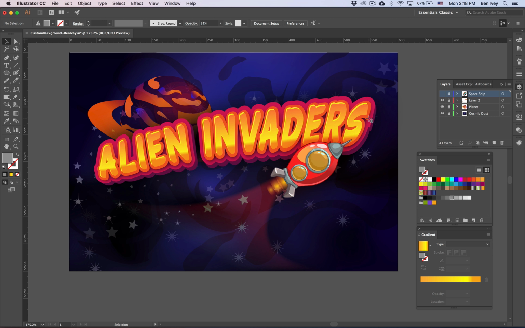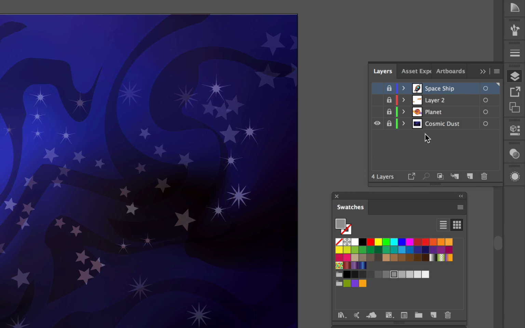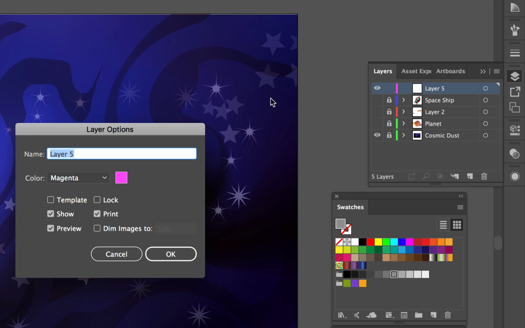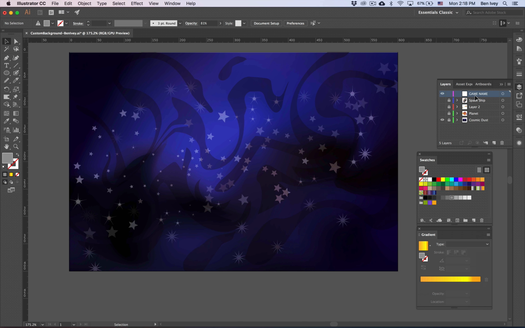When we jump back into our design, to get started, I'm going to turn off visibility for all my other layers, and I'm going to add a layer on top and call this new layer the Game Name layer. Everything else is locked down, so I can work in the game name layer as the start so I don't accidentally erase anything else. The first thing we need to do is to type out the name of our game.